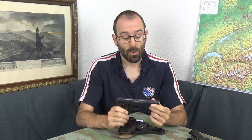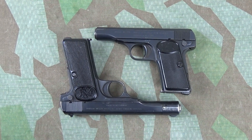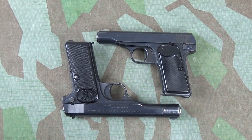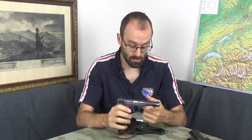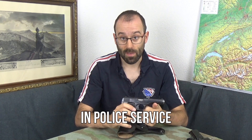It worked — they were happy. This pistol sold really, really well. Yugoslavia had them; the Netherlands had them as the Pistole M25 number one and number two, depending on whether it was a .32 or a 9mm short, used by the Marechaussee, the paramilitary border police; the army had them; lots of police forces had them until the 70s. Greece had them, Turkey had them, Romania had them, and the French Navy had some pre-World War II. Denmark had them too.